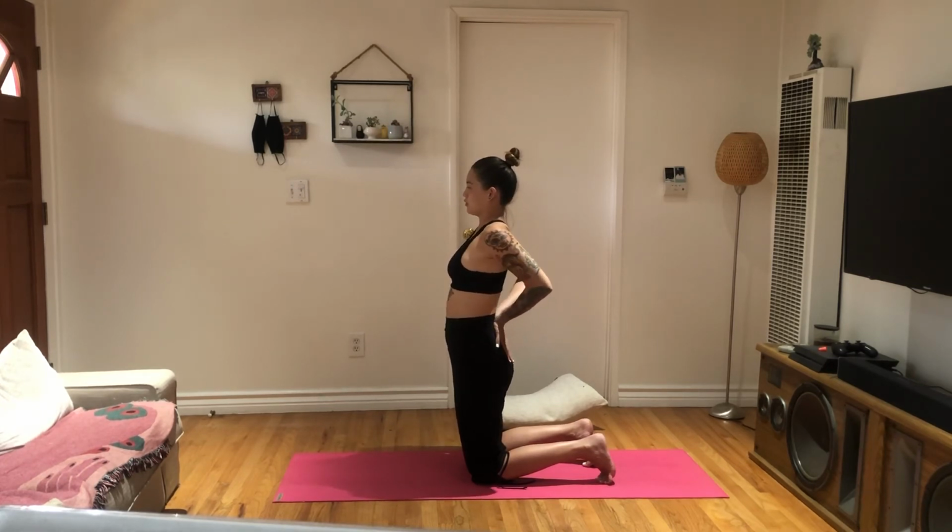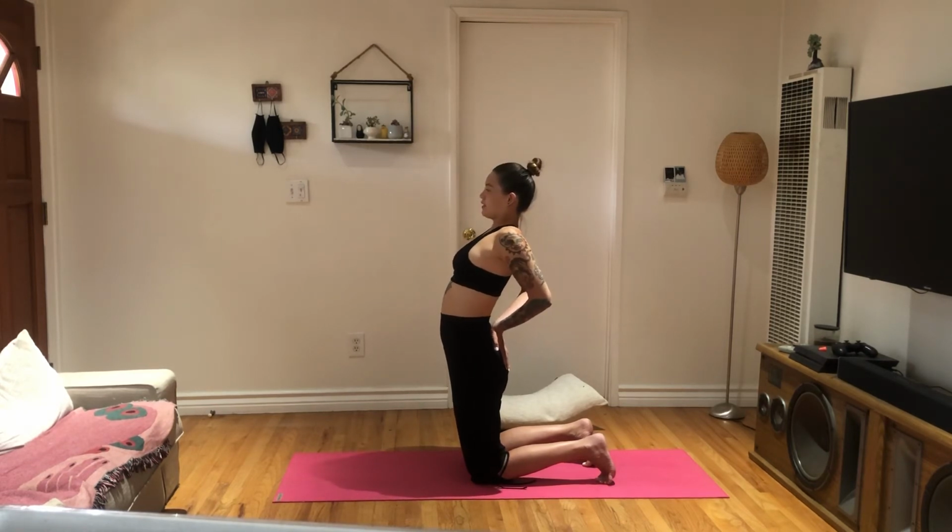Gaze forward. Bring the hips right over the knees and the shoulders over the hips. Then begin to squeeze the elbows. Find your breath. Continue to gaze forward. Squeeze the elbows a little tighter. Lifting the front of your chest, lifting the sternum. The sensation of lifting up and out of your hips as you squeeze the elbows. Shoulders, hips, and knees are still in alignment.